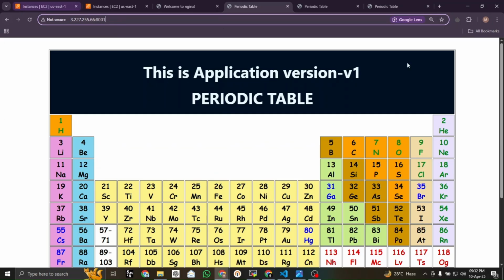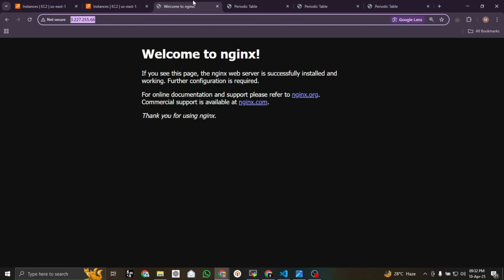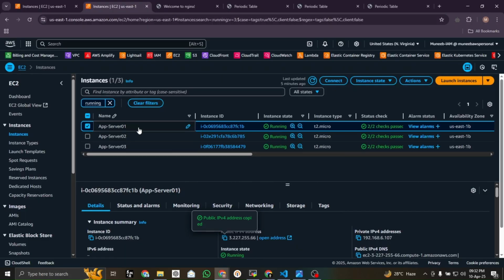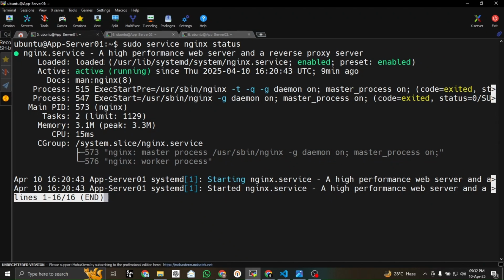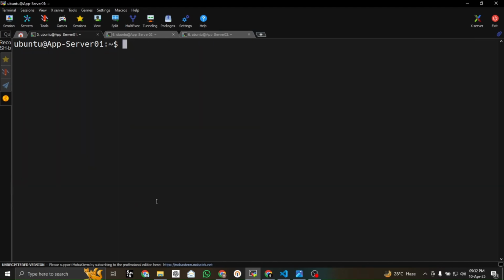One more scenario is that you can host your application with multiple IPs on the same port. Right now, I will be configuring Nginx on this app server 1. I have already configured it, and as you can see, the Nginx web page is up and running. Let's go back to app server 1, and I will show you what file needs to be created. I will also demonstrate in detail.